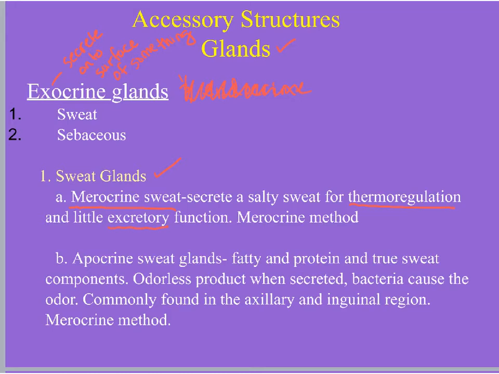And these can be found universally all over the body. They use the exocrine method of secretion. So go back to your epithelial tissue lecture if you've forgotten what exocrine secretion is. The other type are kind of fun. I love talking about these. These are what we call apocrine sweat glands. And instead of secreting a watery, salty fluid, they secrete a fatty and proteinaceous fluid, which seems counterintuitive because fat is a very good source of energy and we need proteins, right? So we don't normally like to get rid of those. If we can hang on to those things and conserve them, that's great.